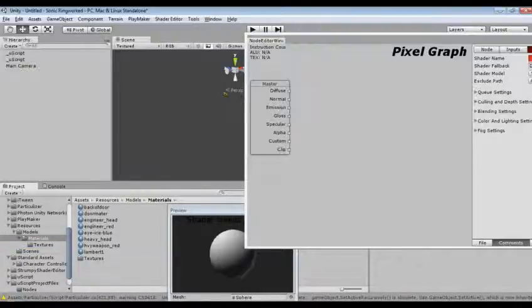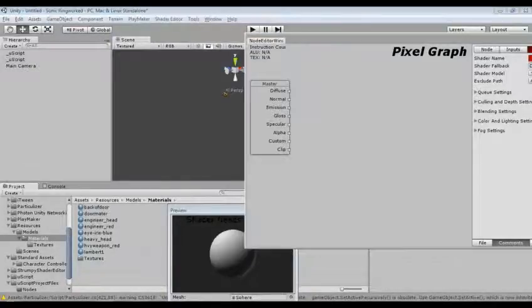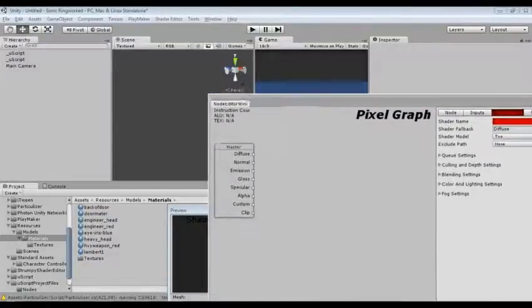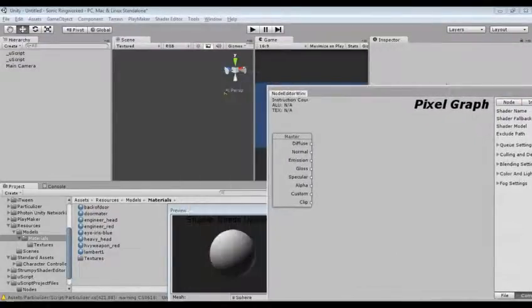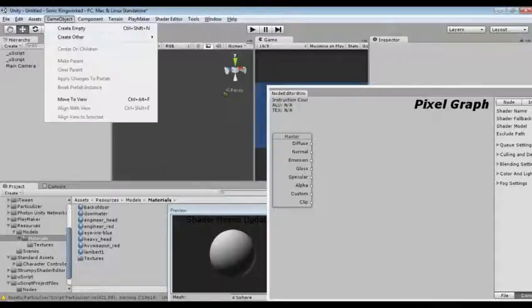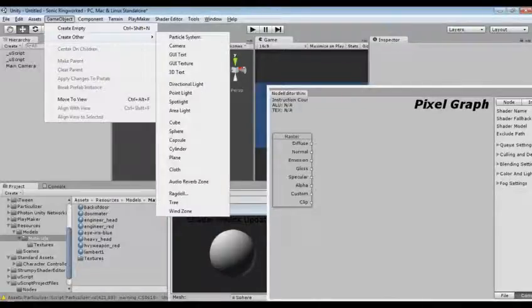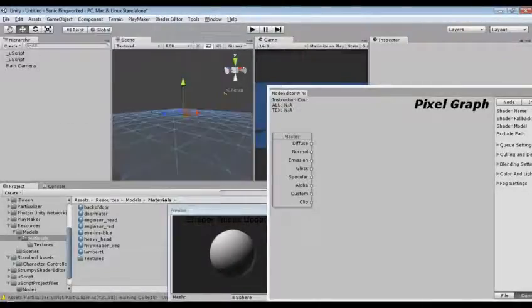If it doesn't show up as soon as you install, click around up at the top here, and it should appear all of a sudden. Just magically, it does that. So let's start. First off, before we begin this, let's make a plane so we can stand on something. Let's just compare this to something above it. Plane.